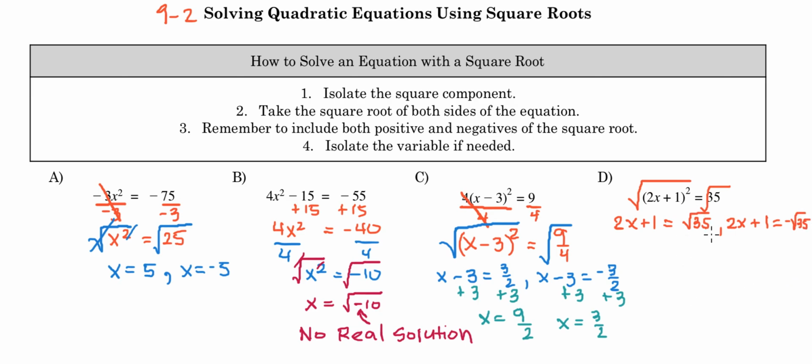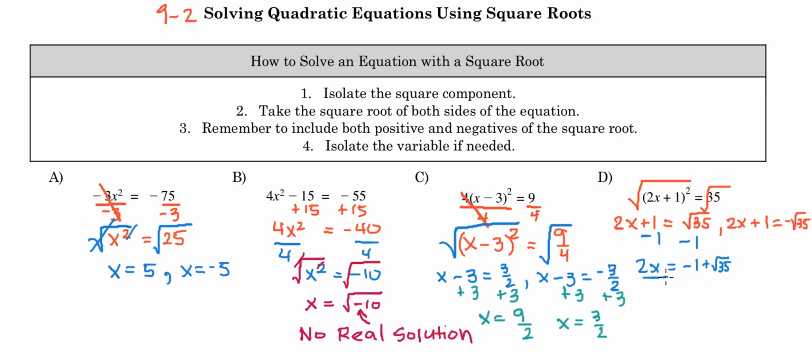All right, so from this stage, what you're going to want to do is isolate your variable. So now that you square root both sides, the variable needs to be by itself. So I'm going to subtract the 1 from both sides. Fortunately, and I say fortunately because there's no math that needs to be done, I can't actually subtract a square root number and a non-square root number. So we're just going to write 2x equals negative 1 plus the square root of 35.